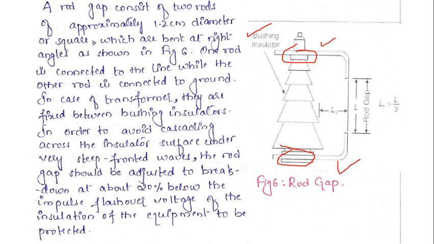Okay, so if the flashover occurs at some voltage level, then below 20% of that flashover, it is going to be a breakdown. This is the arrangement we have, and as we can see here, L is the rod gap, which we are going to adjust. The distance L1 between these two is selected such that L1 should be greater than L by 3. So this distance we need to mention.